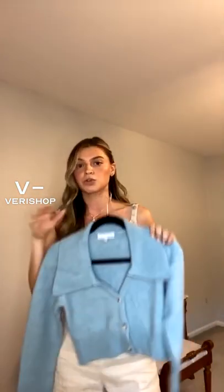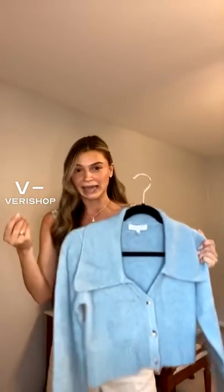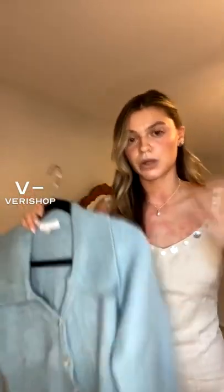This is by the brand Emery Park and it's in a really beautiful blue color. For my personal wardrobe, this blue is definitely a staple — I wear a ton of denim so I gravitate towards colors like this all the time. It also comes in a tan color if this is a little out of your comfort zone.